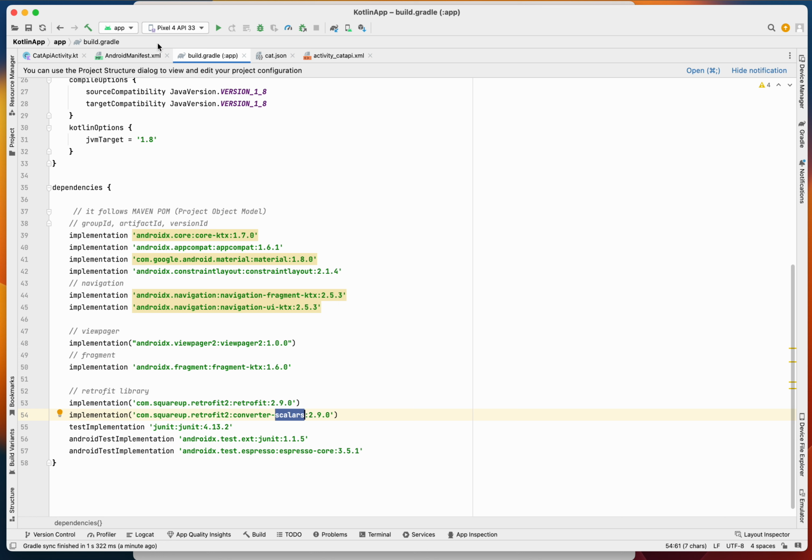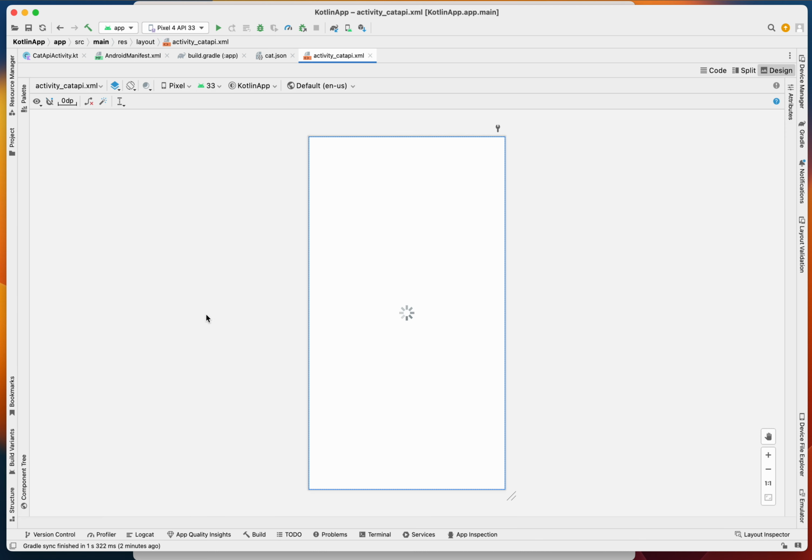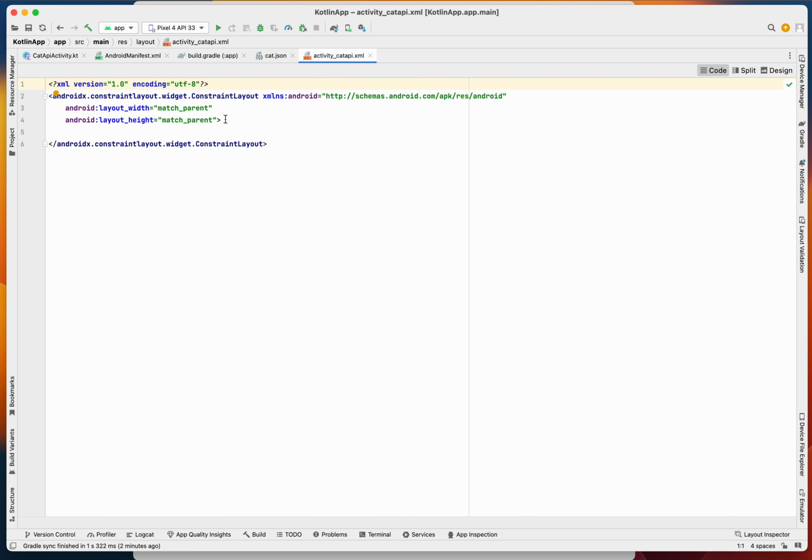I will also let you know about this when we implement it. Now we are okay with our library, so let me go to the layout. It's a pretty simple empty layout with nothing.